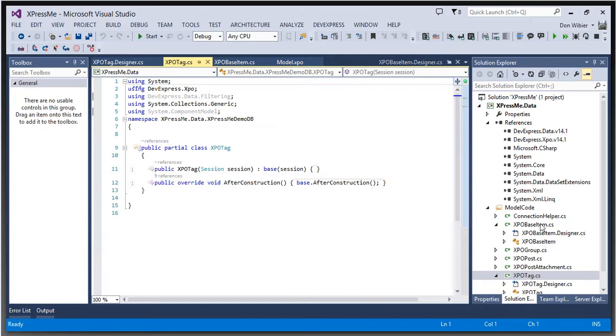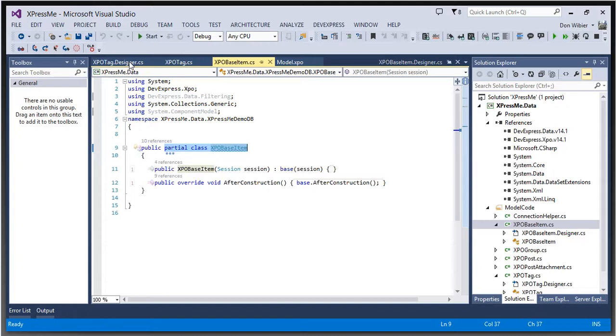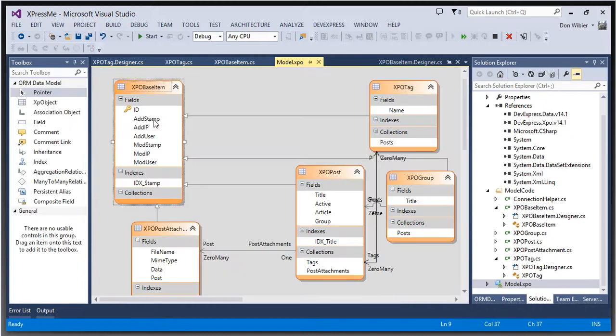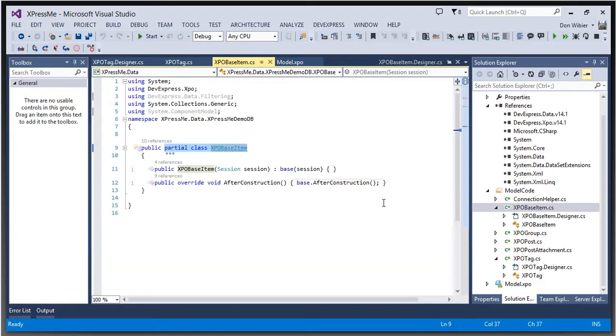I am going to add some business logic on the base item. As you remember, I have these fields here in the model, and I don't want to do that with any object that I will be saving to the database. This should be done automatically. And that's the nice thing of persistent objects. That can be done quite easily. So if I go back to this class, I can override a certain method.